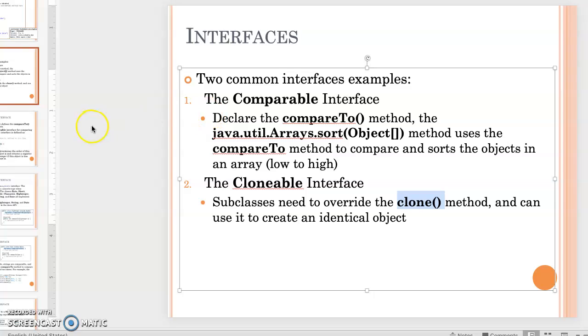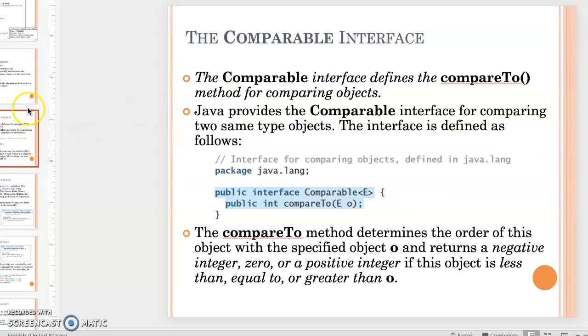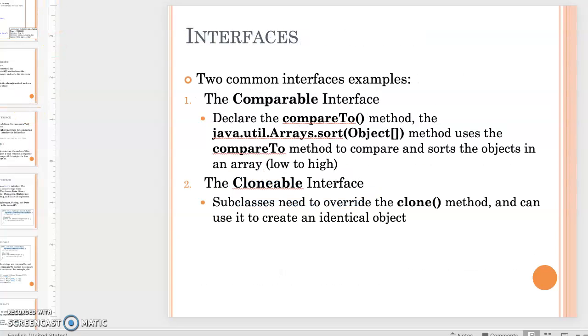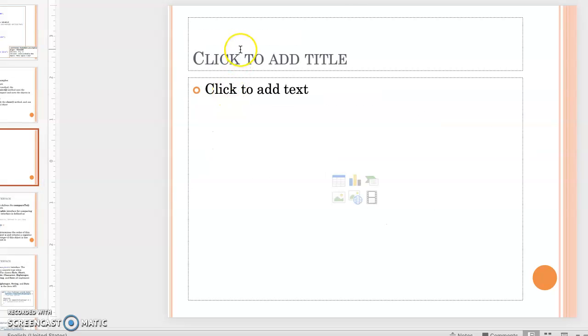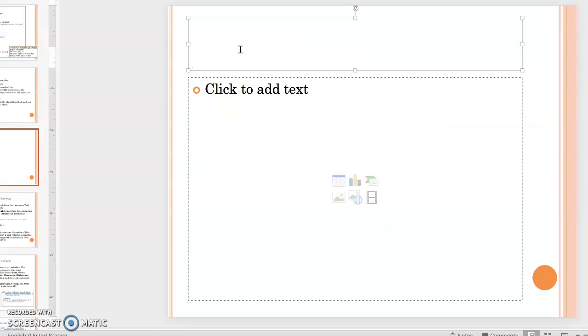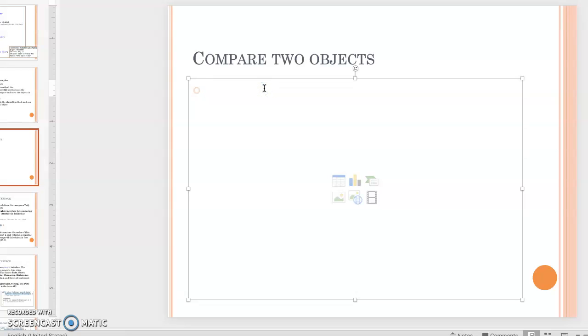So the first one, let's talk about the Comparable interface. What is the Comparable interface? If you remember from the beginning of the class, we talked about three different ways to compare two objects. We can use the equal sign to compare object 1 with object 2.